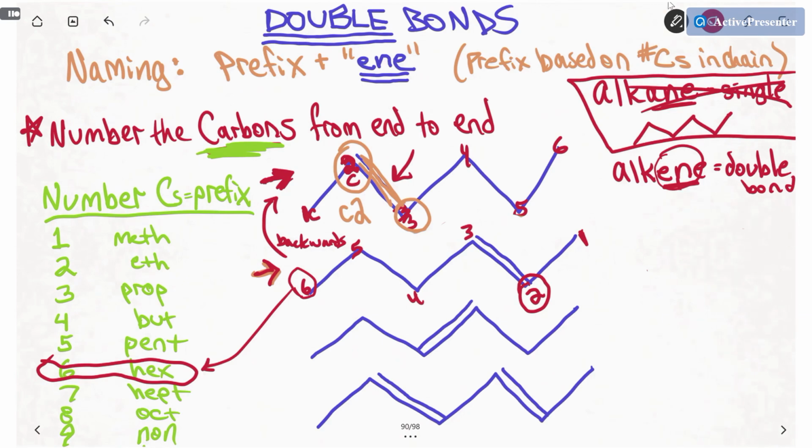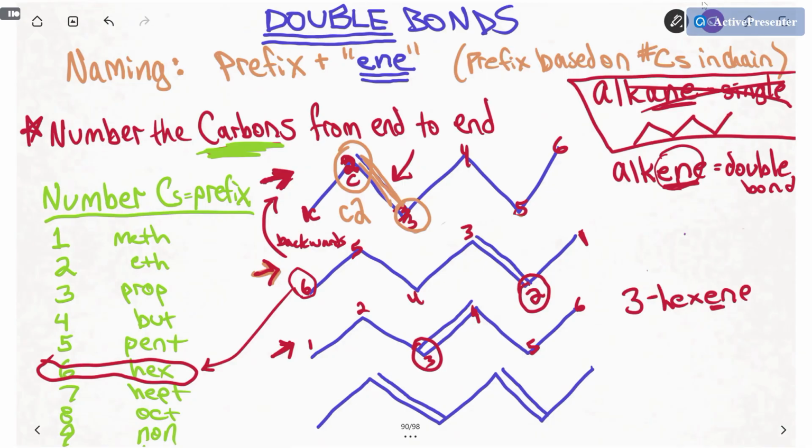Now, what do we do with this third one right here? Well, this third one has a double bond in the middle. So let's try numbering it from left to right. Carbon 1, carbon 2, carbon 3, carbon 4, carbon 5, carbon 6. Notice how these are all the same length. They all have 6 carbons in them. It's just the placement of the double bond along this chain that you need to pay attention to. So if we number it left to right, 1, 2, 3, the double bond starts on carbon 3. So we could say that's 3-hexene. And remember, hexene because it's got a double bond in it.